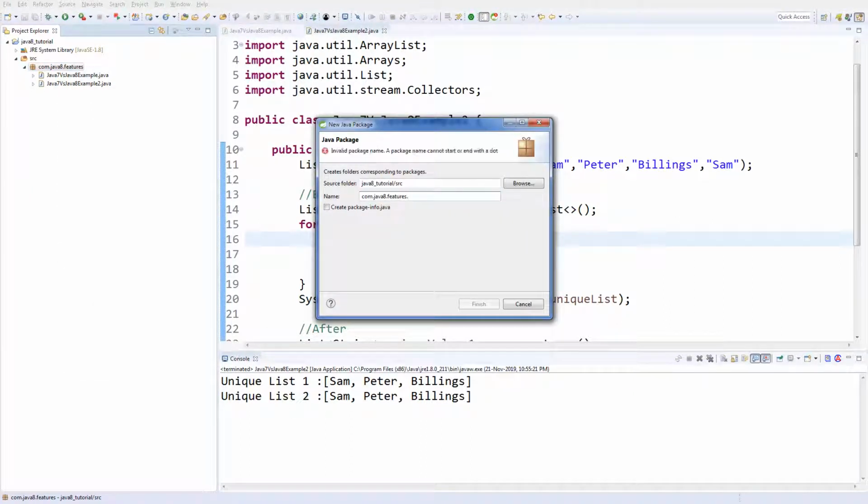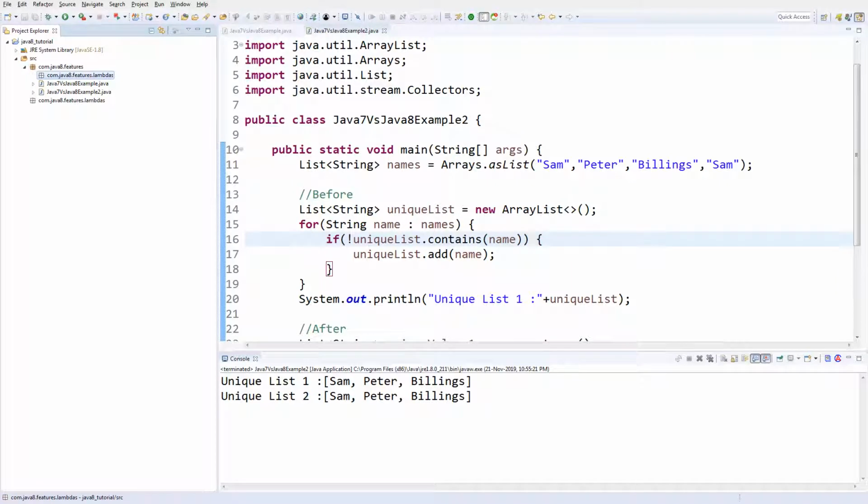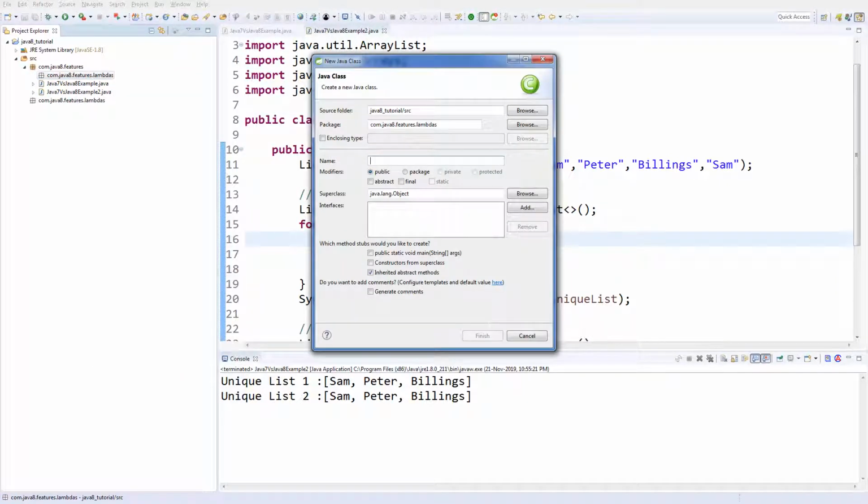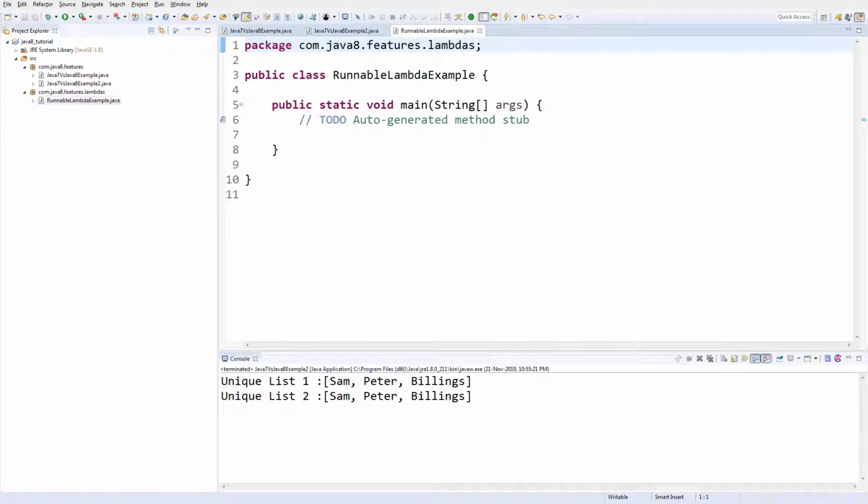Let me put it as a name as Lambdas. I'm creating a new class here, RunnableLambdaExample, and I need to have a main method. Okay, finish.